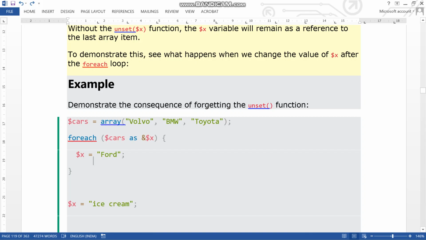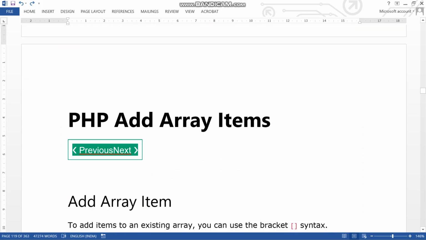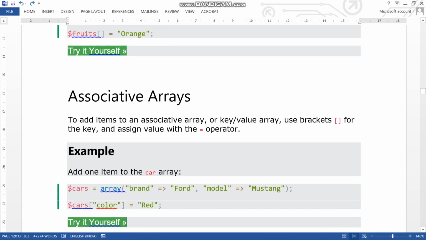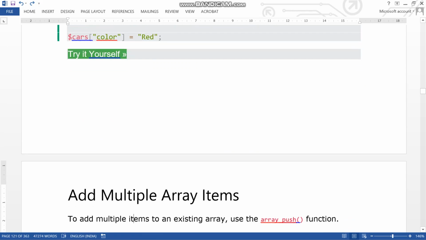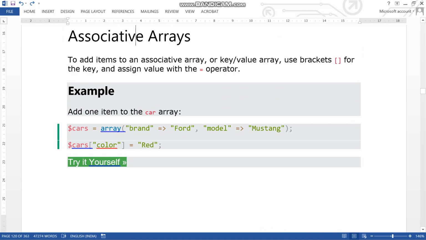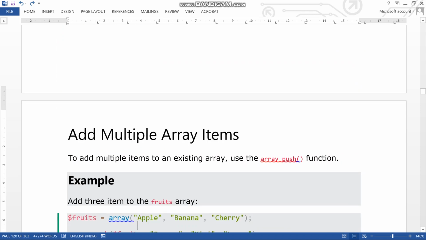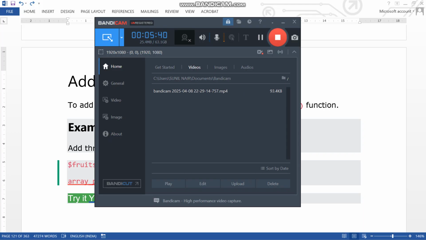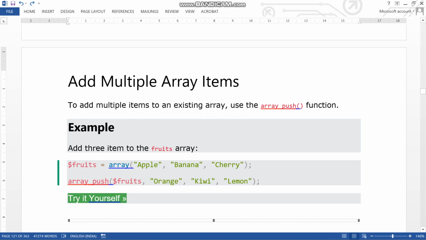So see the function array, adding the array item like this. You are adding the array item. Multiple arrays are also possible, another array inside an array, but that type of thing depends upon the requirements.